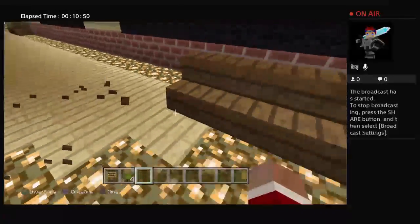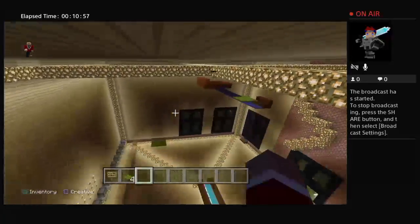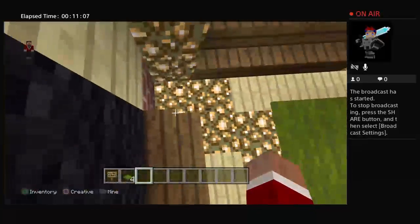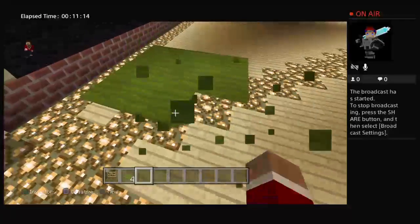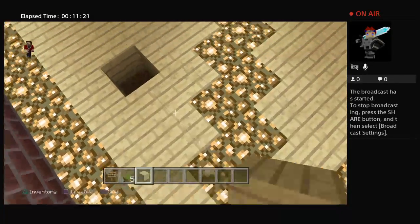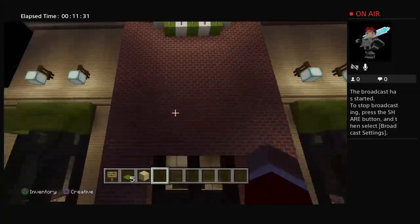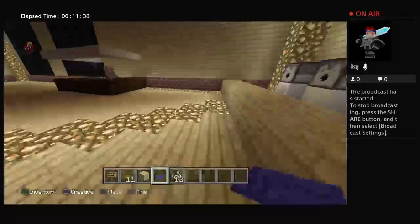We should also do floating candles like in the movie! But then we have to erase all the glowstone and that's gonna be so hard to do. It is worth it! Do you know how to make floating candles? We should do it - just erase every glowstone and put floating candles. Get rid of all the glowstone, even outside the glowstone. Floating candles outside the Starbucks as well. That's an awesome idea.